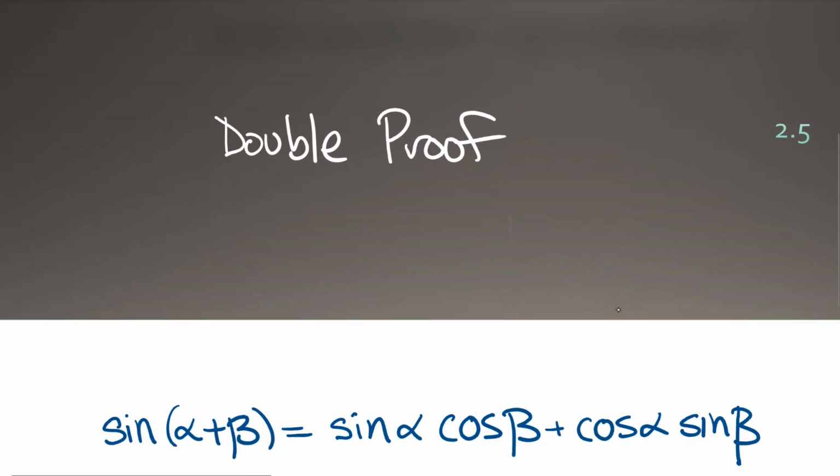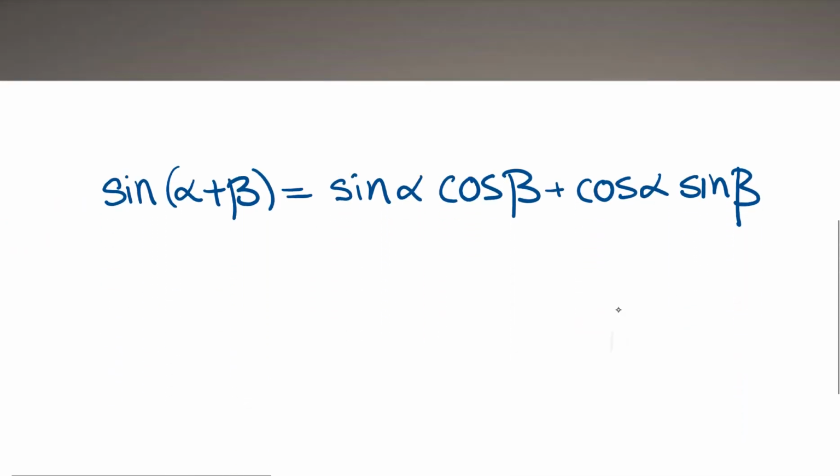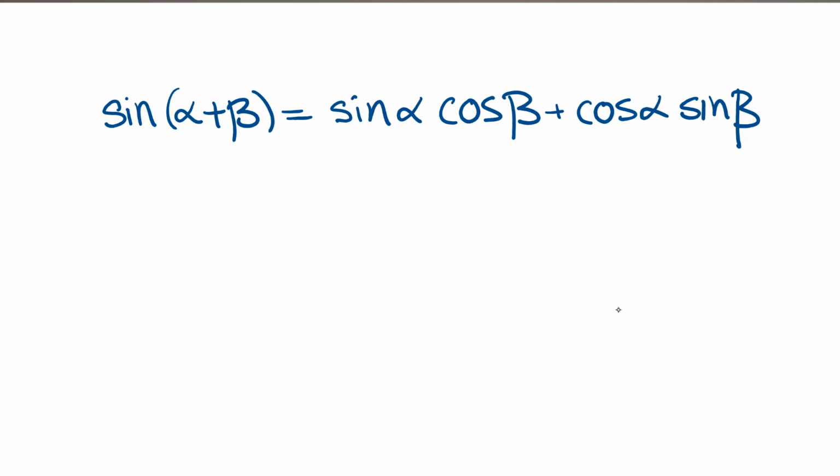Now I told you before, the big reason we want to know our sum formulas, like sine of an angle plus an angle and cosine of an angle plus an angle, is that these formulas are the backbone, the basis of all of our multiple angle identities. How we deal with when we have 2 times an x, or half an x, or half an angle, or twice an angle. It may seem weird, but there's need for it, and we're going to want to know how to do it, especially if you're going the calculus path. Okay. And the reason this is important is we're going to want to find something like this.